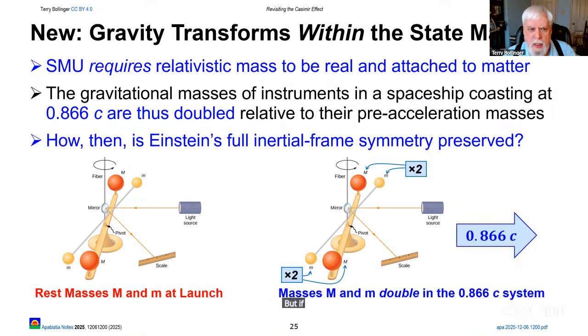But if you accelerated an experiment using two masses, an old experiment, capital M and lowercase m, you see how much they attract each other. Well, here's the question. If you're doing this in a spaceship that's going at 0.866 c, do you see that extra relativistic mass or don't you? Do those balls attract each other faster or don't they? And you go, well, okay, if the mass is actually there in the observer frame, in the larger frame I talked about before, absolutely that larger frame is going to have to see those masses attract each other faster.